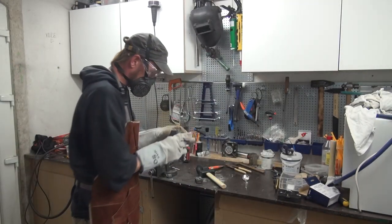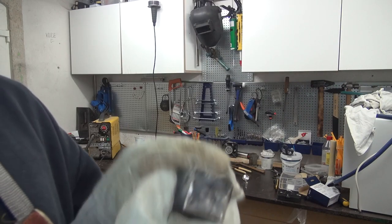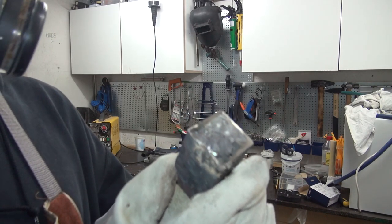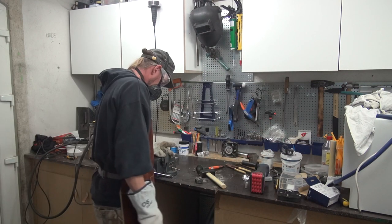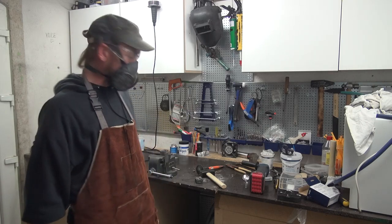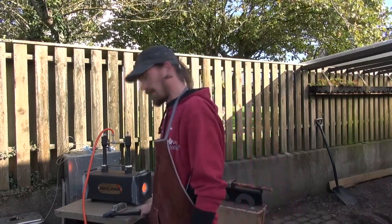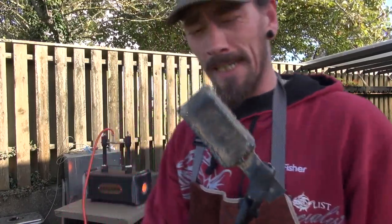Let there be light. Not sure if there's anything to be done here. But maybe. I think I will give this a try more and see if I can do something with it.